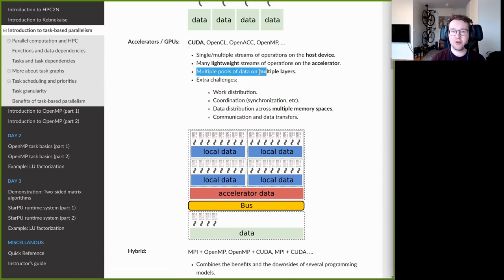And you must then make decisions on all these different layers of memory that are available, because usually the accelerator has its own memory that is separate from the main memory of your computer. And inside these compute units on the accelerator, there is even more memory available. And you must make decisions how you distribute the data among these memory spaces and how you coordinate the execution.